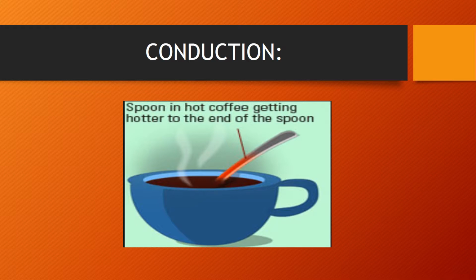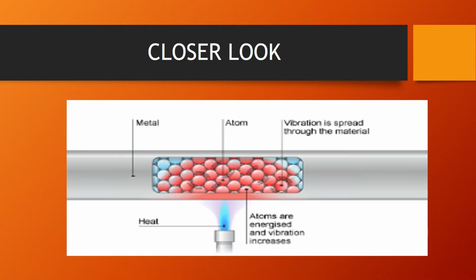Let's take a closer look at conduction. As the fire heats the metal, the molecules that have direct contact with the flame start to vibrate, and those molecules vibrate and other molecules start to vibrate, and so forth. The vibration releases heat. Here you can see the molecules as they are very tightly together, and because they are so tightly together, they're able to heat up a lot faster.